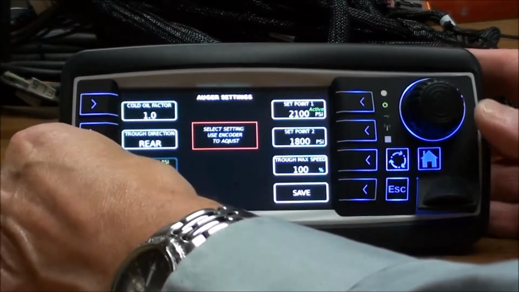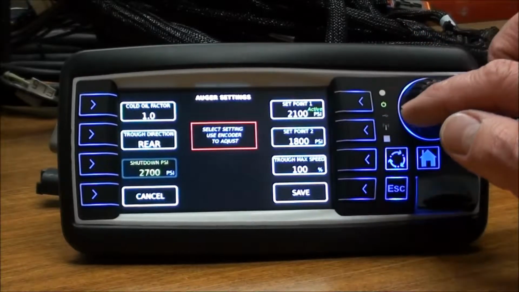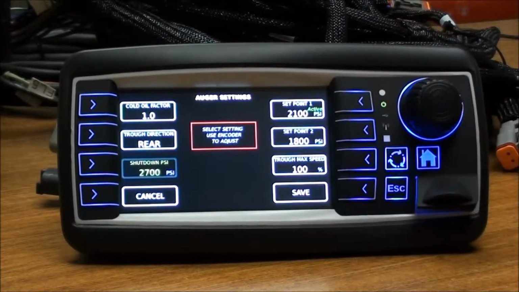So on the settings screen we're able to go to our set point, and this set point is what is used for the system as a target set point pressure for the boom pressure. And if it doesn't have that much pressure on the boom, it will increase the speed of the trough, and if it's too much pressure, if it gets higher than that set point target, it will actually decrease the speed of the trough. And that's about maintaining the optimum unloading speed for the entire system, and it'll gradually increase the speed of the trough typically as you get through the load to maintain the pressure on the boom and keep everything working at its optimal level.